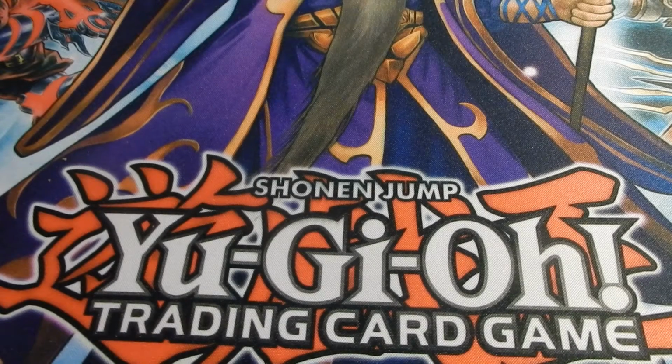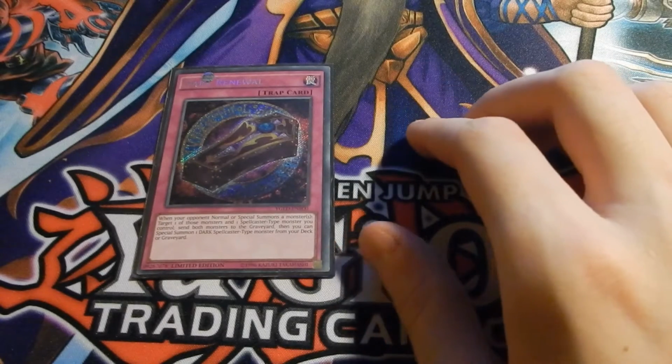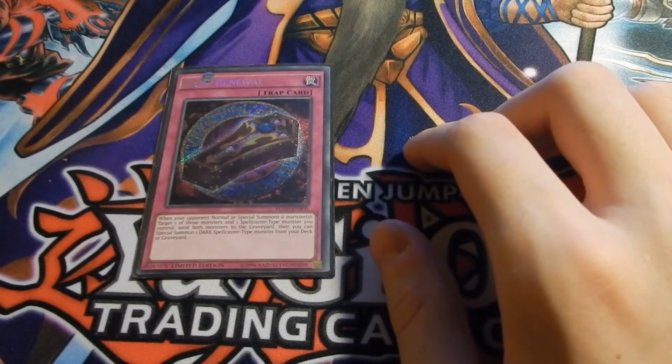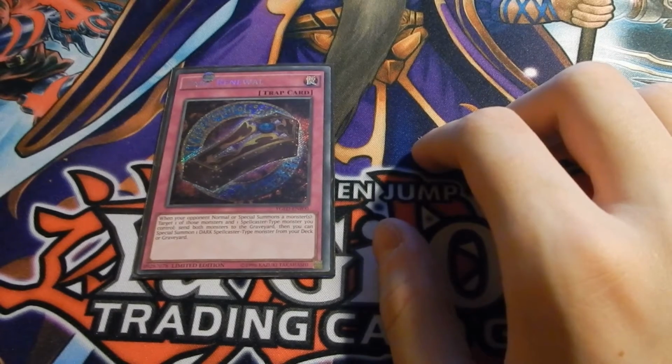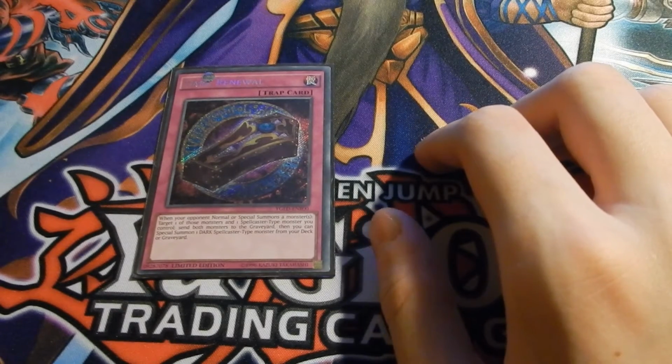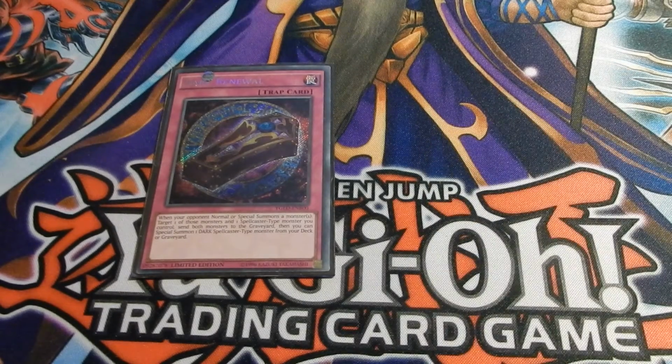The traps. First one is Dark Renewal. When your opponent normal or special summons a monster, target one of those monsters and 1 spellcaster type monster you control. Send both to the graveyard. Then you can special summon 1 Dark Spellcaster type monster from your deck or graveyard.